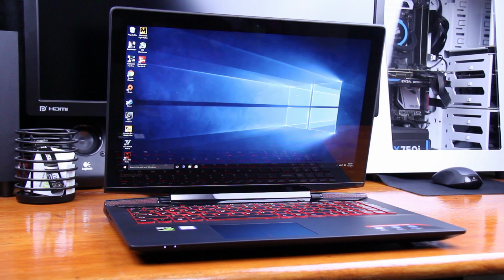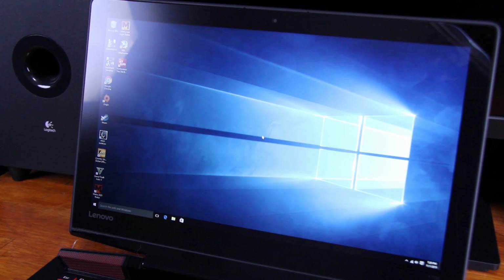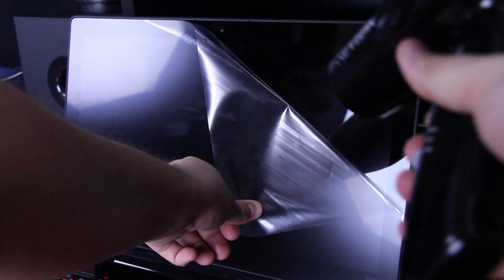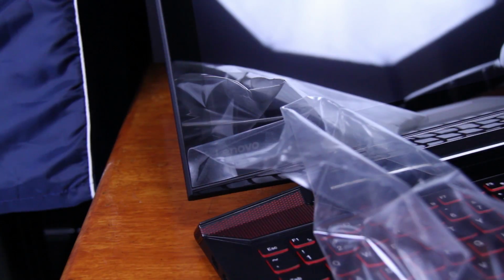The listing does say anti-glare, which is normal for non-touch models to have, but still I was starting to get suspicious. And it turns out that Lenovo chose to use an anti-glare plastic film to go over their screens. Oh man, was this a mistake. Everything looks so washed out, and when gaming you can see the lines on the anti-glare cover and it just looks disgusting. So I did what everyone else would probably do, and I took my wife's blow dryer and a pocket knife and I peeled that ugly piece of garbage off.